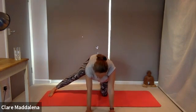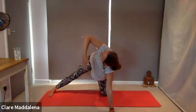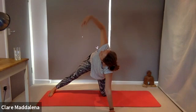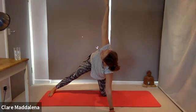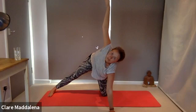Pressing down into your right hand, start to slowly inhale as you turn to your left and bring the elbow up and then the arm on your left hand as if you're reaching up towards the ceiling. And imagine again puppet strings drawing that arm up to the sky.